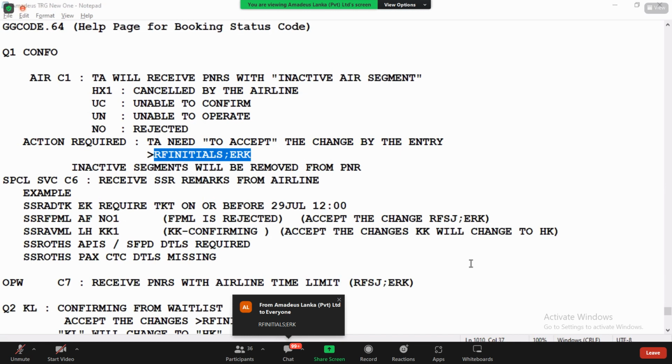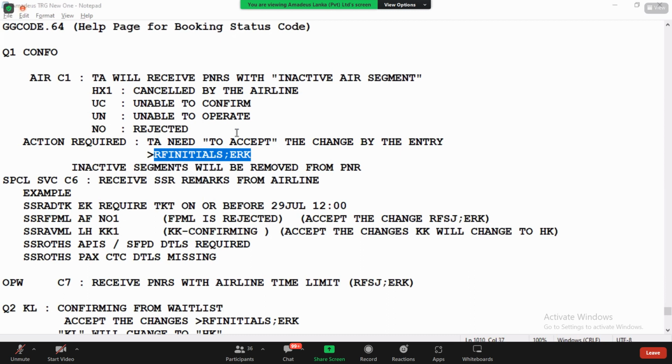Does anybody have any question till now? RF initials and ERK. Initials means your name, because it shows who is accepting these changes or doing action on this PNR. So if Lakhan is doing this action on this PNR, he has to write his name under the initials, then put a semicolon and enter the command ERK.